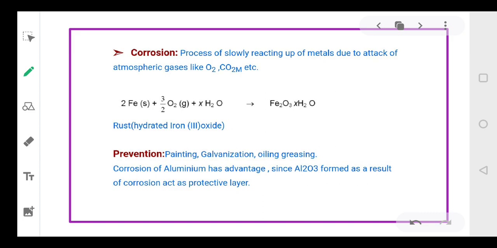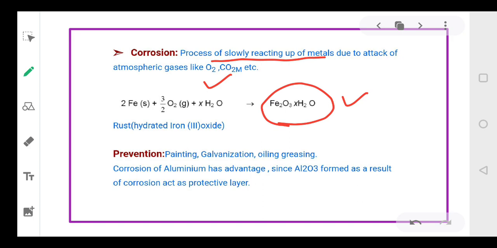Yesterday we were talking about the types of reactions, and we'll start with the topic corrosion. Corrosion basically means, students, that it is a slow eating away of metal in the presence of air and water. So air and water, both these things are required for corrosion to occur. And the formula of rust is Fe2O3.XH2O. So this is the formula of rust, Fe2O3.XH2O.